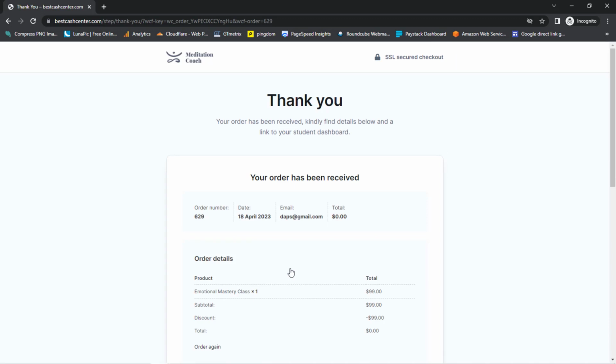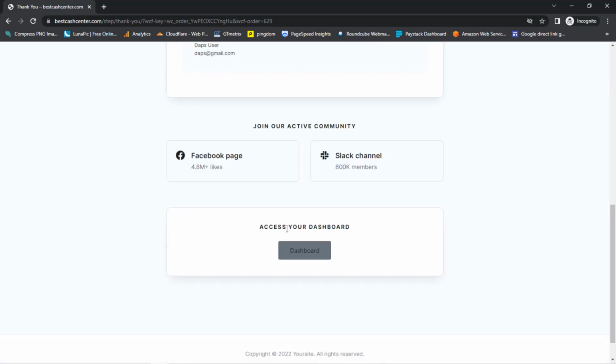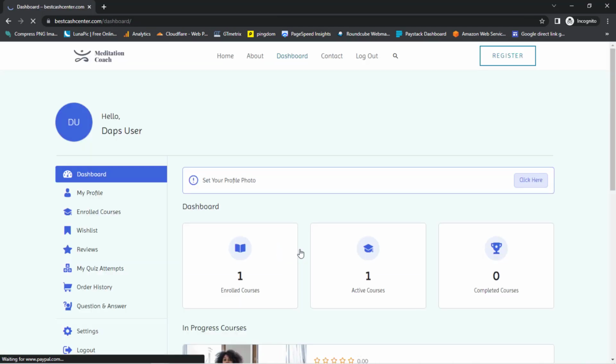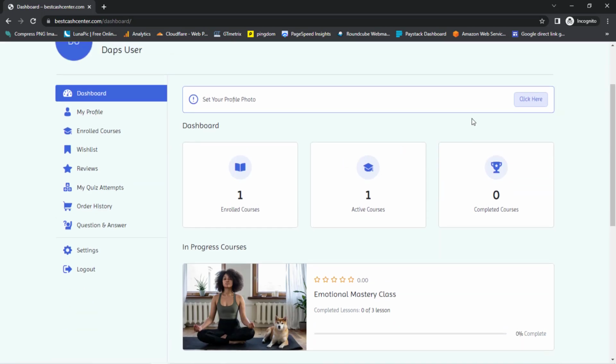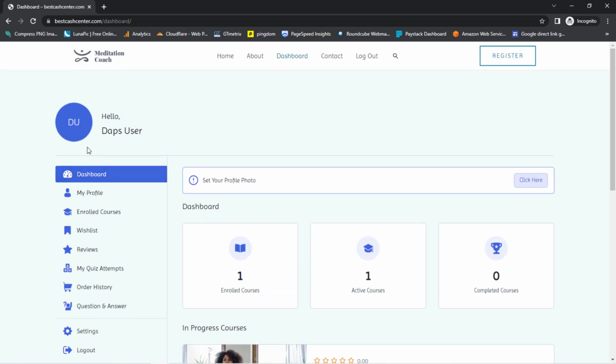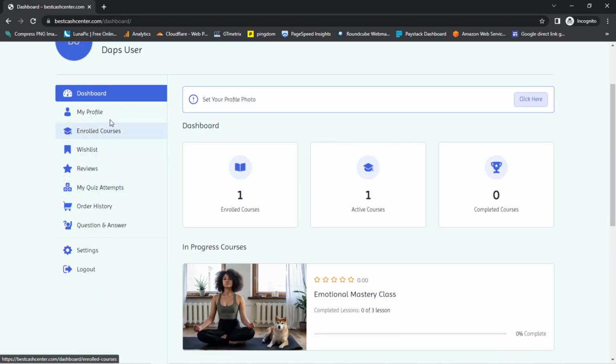So I am brought to this thank you page, so you can see my order details, my payment, and my username. I can join the community if I want to. I can go to my dashboard, and that's it. I am here in my dashboard, and then the prompt here, we said that earlier, for you to complete your profile. You can complete your profile here. This notification would not go until you set up your profile. You can upload a picture, put your first name, and just give detailed information about yourself. And then you can see your enrolled course and everything.